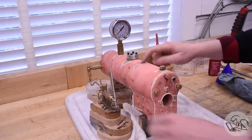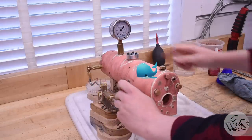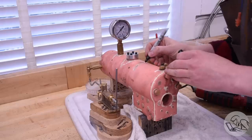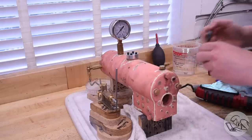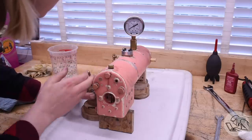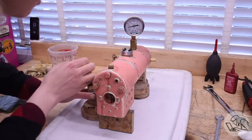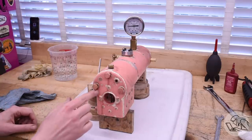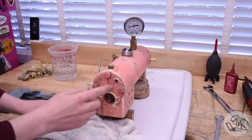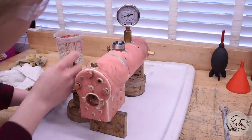Here goes nothing - and immediately I've got a leak on the outer crown sheet again. Water is shooting right out the top of that. Clearly my first repair to the outer crown sheet didn't work, so I did it again just like before. Sometimes it takes two tries to fix a joint. Back for a second attempt - now we're building pressure. I'm going up to 50 PSI, the goal is 200. But now all of my blinking plugs are leaking because I left them in during that last repair and the heat ruined the Loctite.